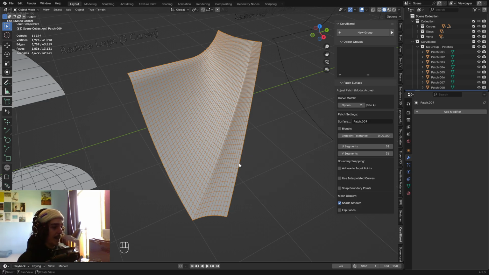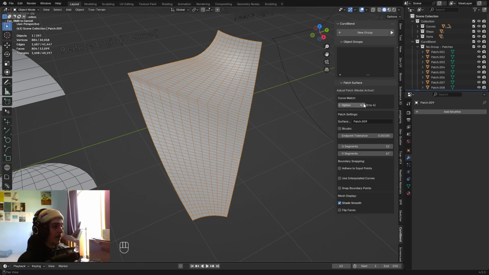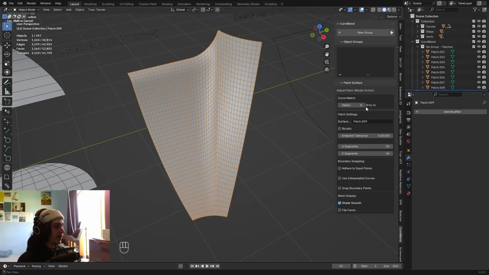And then from there, it said, all right, any curve I find in between, or any set of curves I find in between these two curves, are going to be merged together. And you can see by that ridge that these two are the ones it chose. So if we go to the next option, again, up here were merged. These two here were merged. That's 4 of 4. So we can go back to option 0 and see some other options.